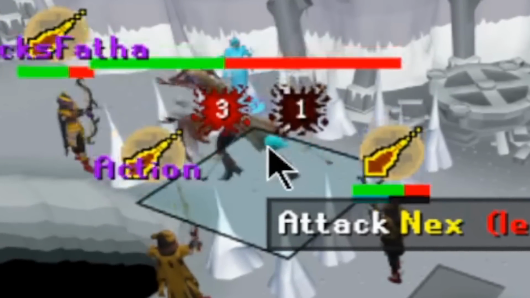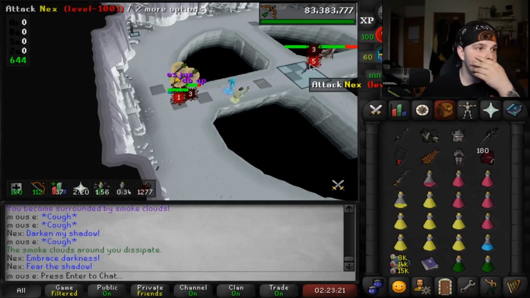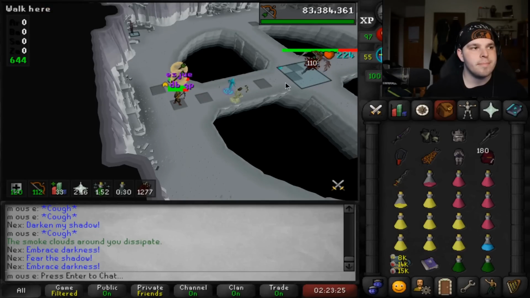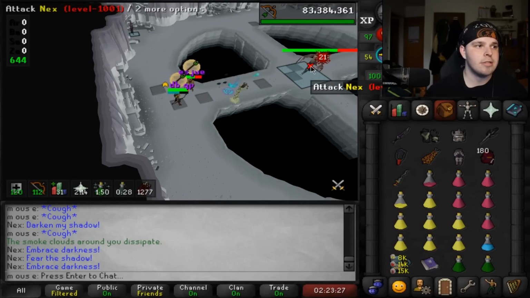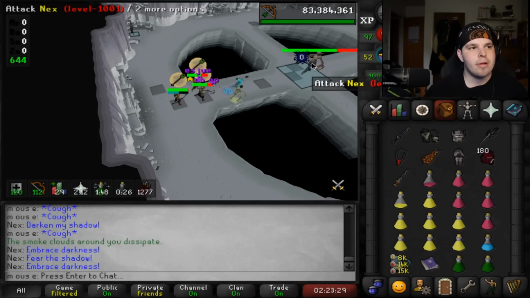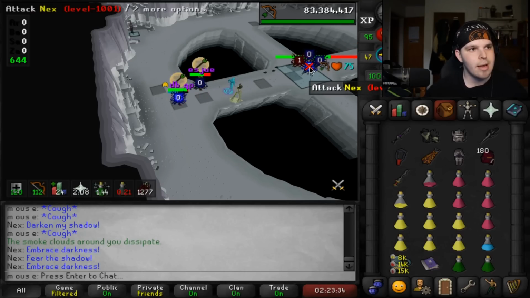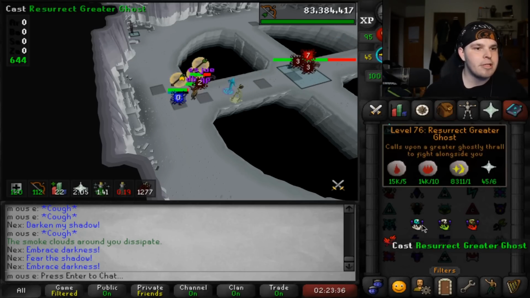Now that I got that out, I feel better. I would say Jessica definitely fits its theme. Ink is really badass looking, I feel like. There's nothing more badass than full ink and a scythe just swinging on Phosani's Nightmare. Oh, man. That makes my nerd come out, bro.